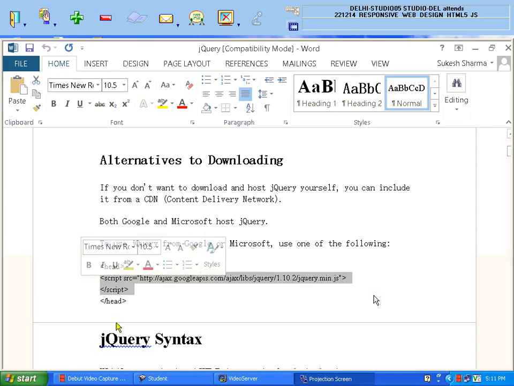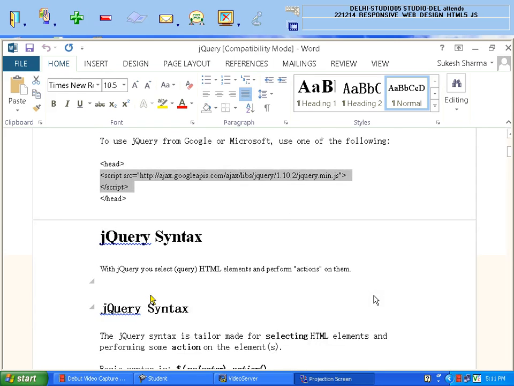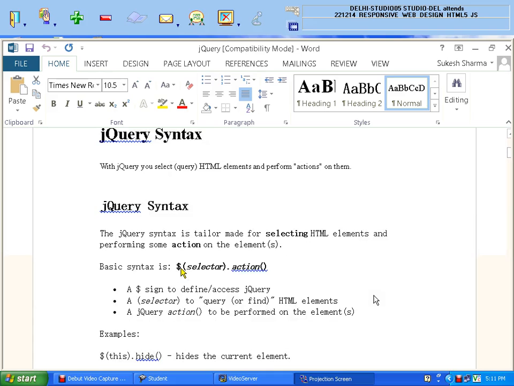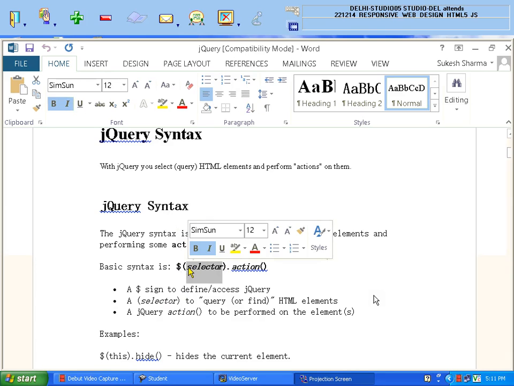Now, what is the syntax of jQuery? Nikhil, please look here. Whenever I want to use jQuery, it always begins with a dollar sign, and here I write the name of the selector. That selector may be my element name, or my ID, or the class, or the type.